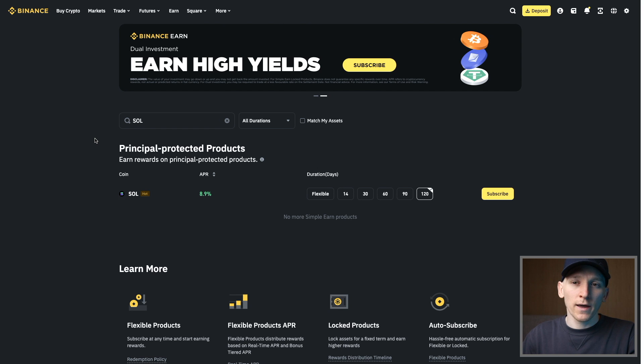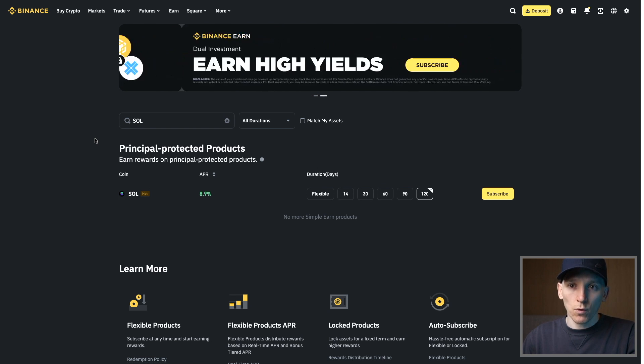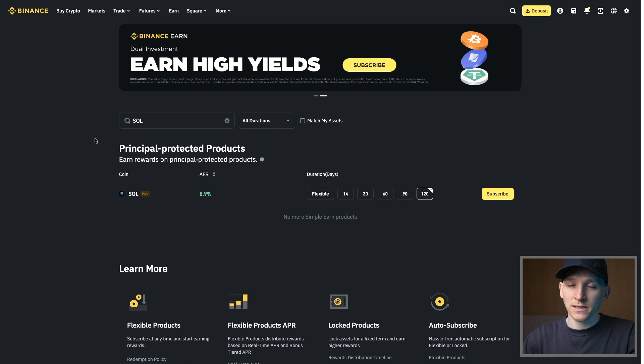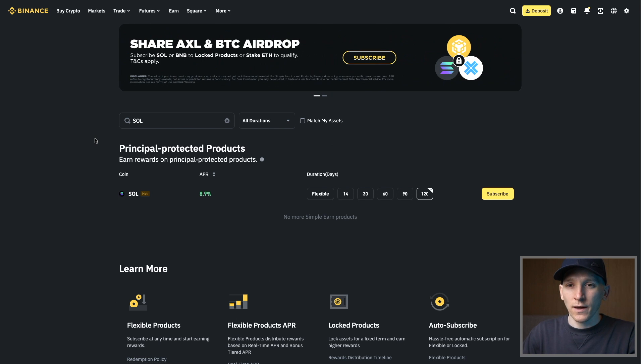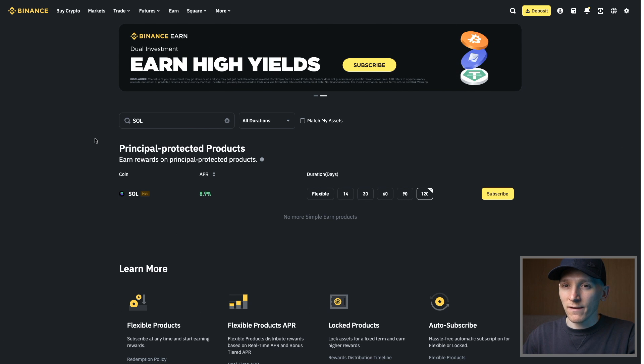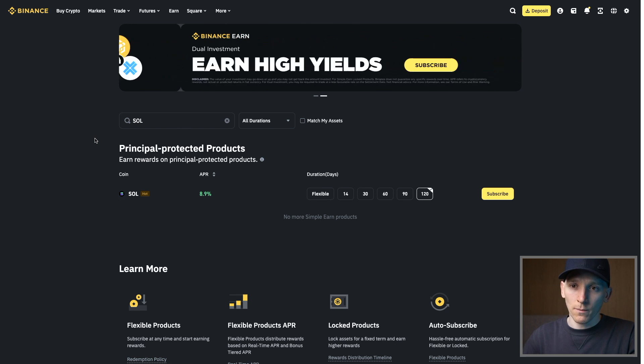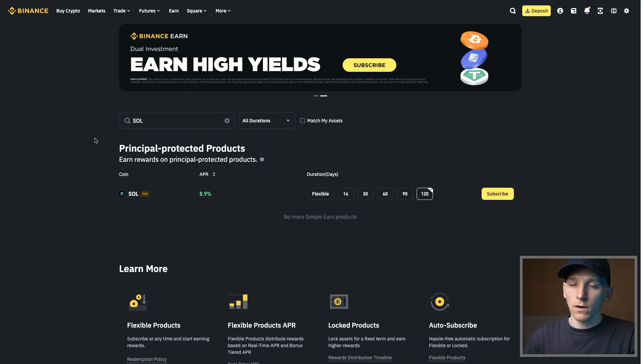If you are a beginner and you have Sol, you just want to stake it to earn some rewards, but you're not willing to create your own wallet and manage and custody your assets, then use the exchange that you bought Sol on. Most of them will allow you to actually stake it on the platforms. You have to be careful because some platforms may be lending out your assets and some may actually just be passing that through to stake on the blockchain. And also there may be lockups for this as well.